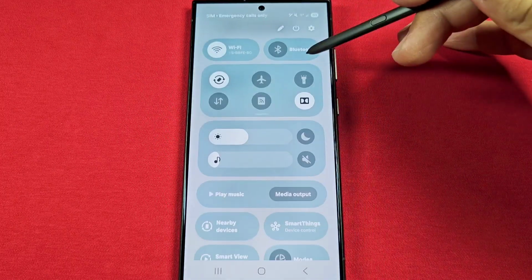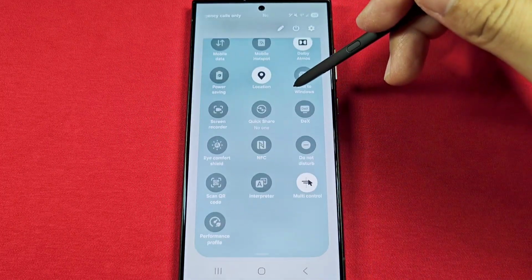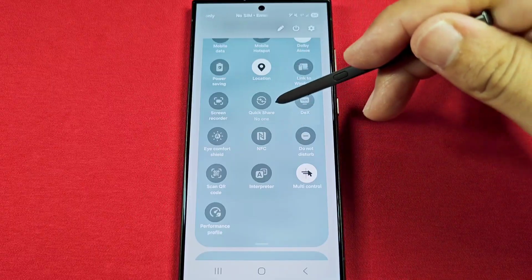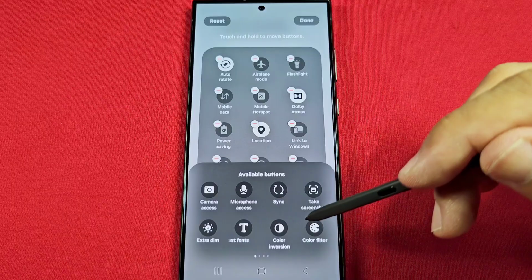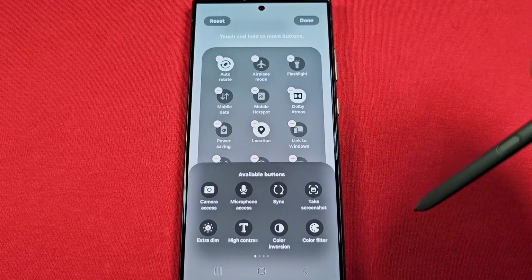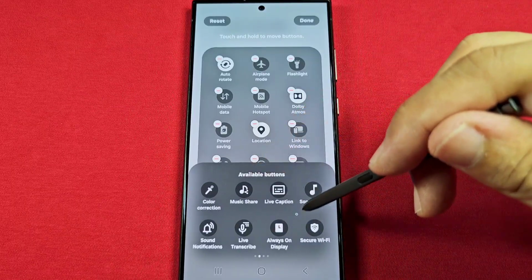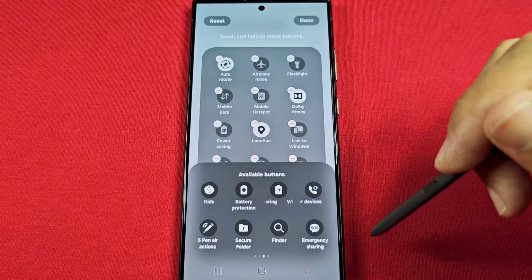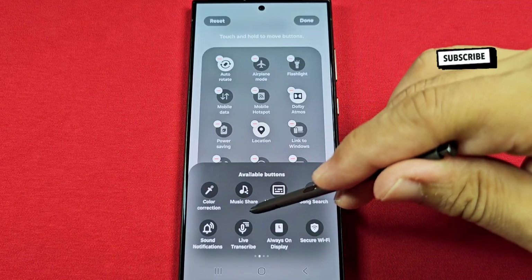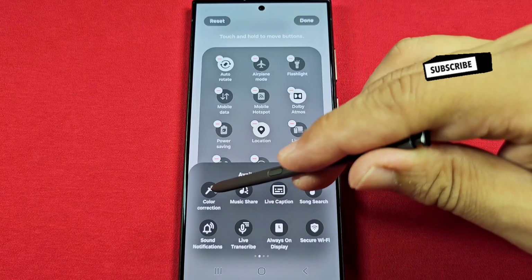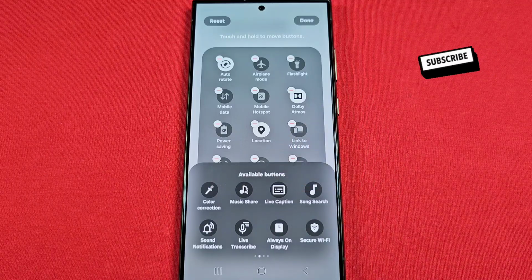And usually you can also have it in the quick access here. You'll just have to look for it here. If you don't see it, you can use the edit icon, go to edit, and you will see the color filter, color inversion, those are that. And it would also be color correction. Okay, so not all Samsung phones will have it, but if it does, you will see it there, and then you can add it in. So you can see this one here, color correction, it would be that one, and you can add it like instead.